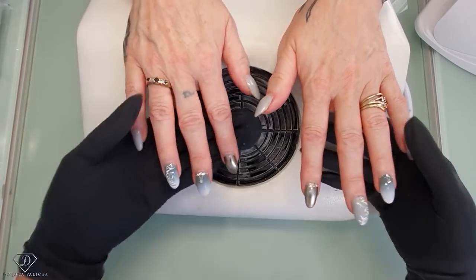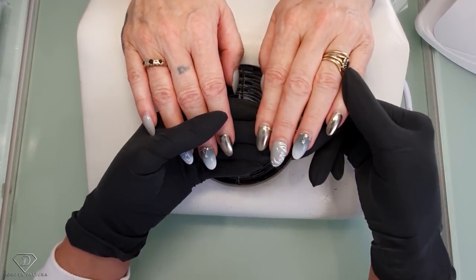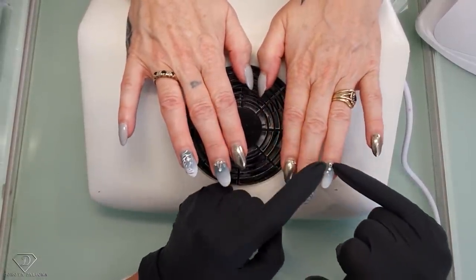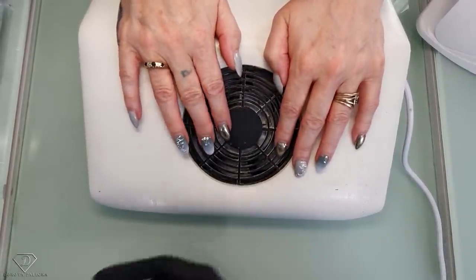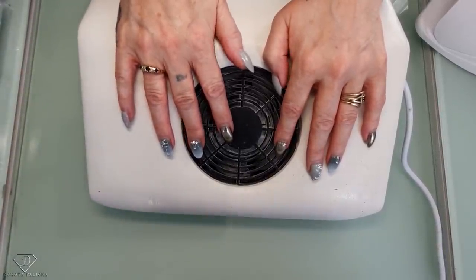So she had some nails, they are 4 weeks old, and we've got some chrome on them as well, so you can also see how the chrome lasted. We have lost a couple of the gems, just the two here and then some in this one, but we've got one in perfect condition, and we don't know yet what we are going to do.